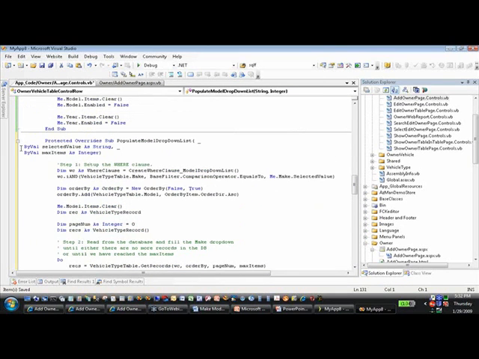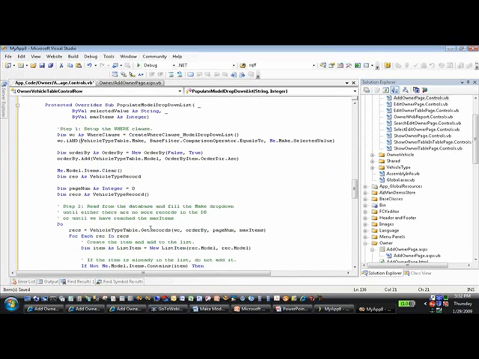Now, my model dropdown is going to work slightly differently. The only difference primarily is that when I try to do get records, I'm going to call a where clause. What does the where clause contain? Well, it contains a default where clause for the model dropdown. But in addition to that, I'm going to add another where clause.